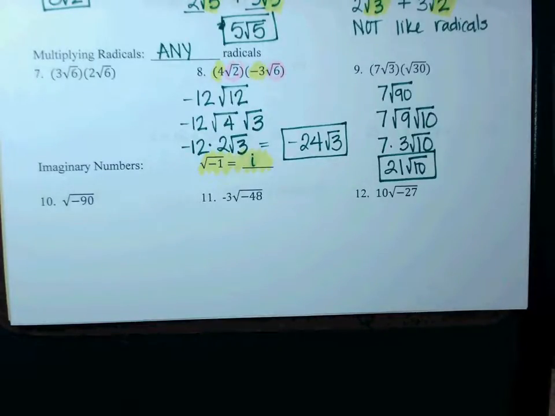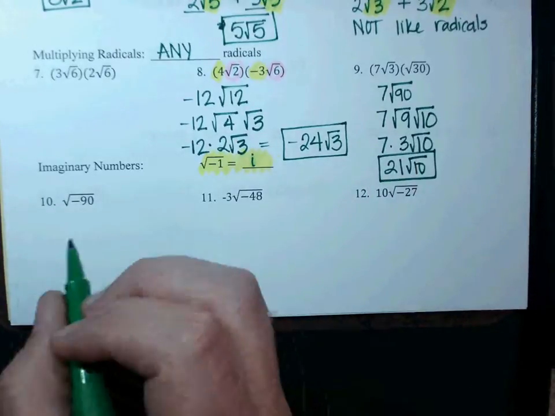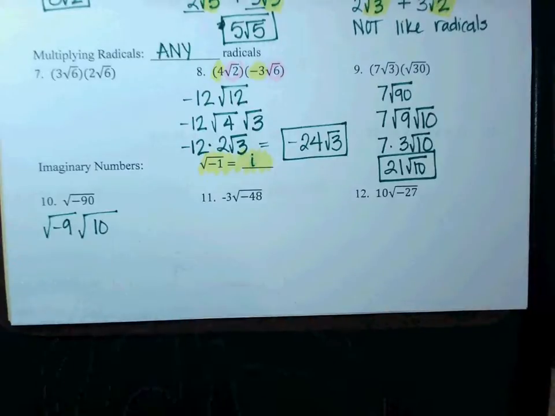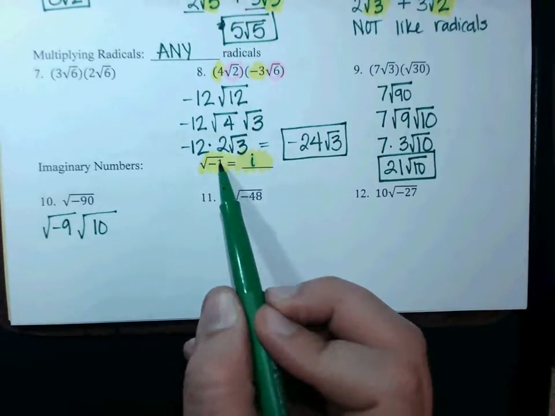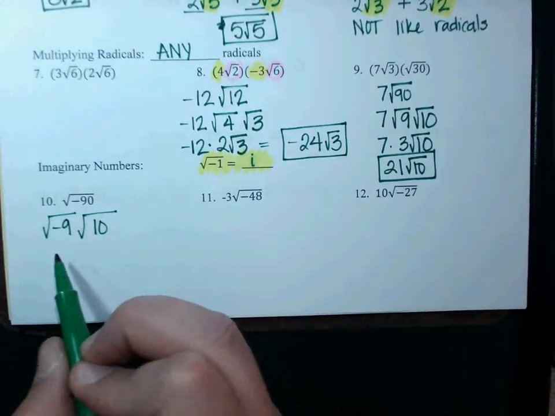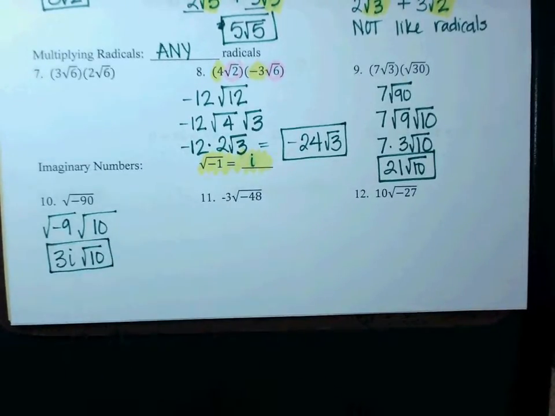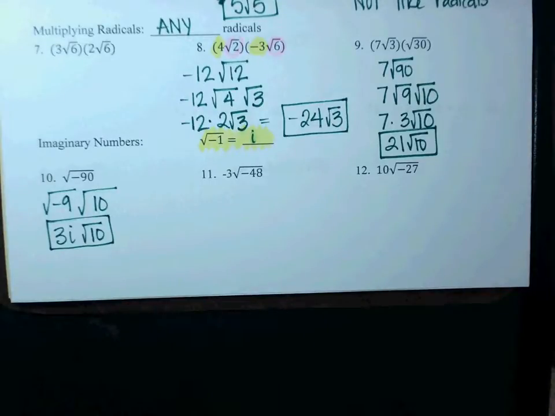So look at the negative 90. What perfect square can I draw out of the 90? We just did it. 9, good. So I'm going to split it up, though. Look. I'm going to put negative 9 times 10. Now watch. What's the square root of 9? It would have been 3, right? But if it's a negative, you just put an I with it. So instead of being 3, it's 3I root 10, and you're still done. Isn't it plus or minus? It's not plus or minus unless it was a squared and you square rooted both sides. But we are going to do that on the back.